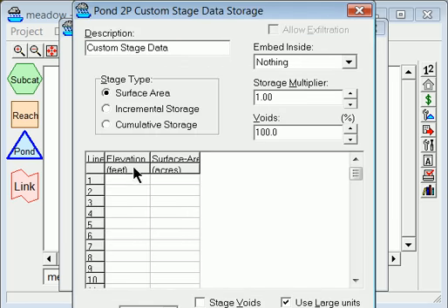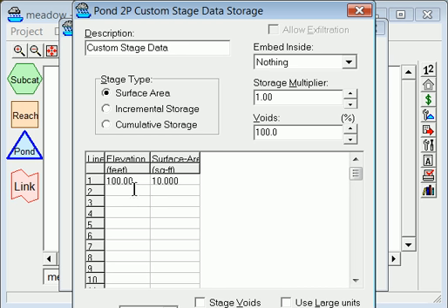Elevation of 100. And I'm going to typically have you put your ponds in square feet and your basins in acres. In other words, your drainage basins. So I'm going to think about something that's 100 by 100 square feet. So that's 10,000. 100 by 100, you should know from a hectare, is 10,000. I'm sorry, elevation of 100 and 10,000 square feet.